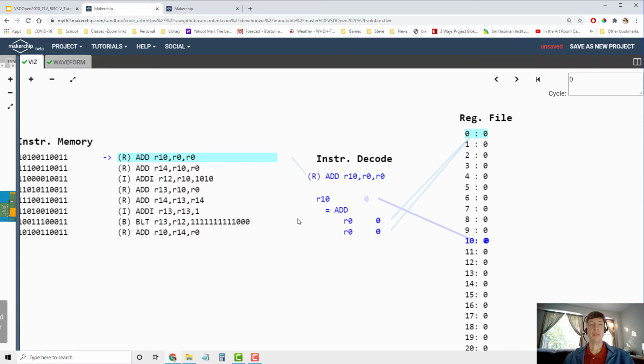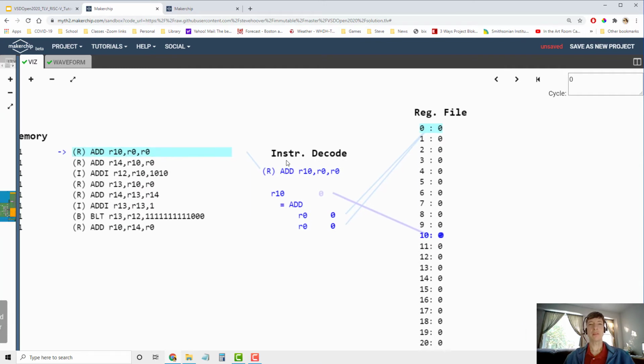And the first thing the machine needs to do is interpret that instruction. And here we have instruction decode logic, which is interpreting the bits of that instruction as an add. It's recognizing that that add is taking two values and producing a resulting value. And those values it's getting from a register file. The register file in a RISC-V machine contains 32 register values. And this particular instruction is accessing two source register values, both from R0, which has a 0 value. So we see those zeros in R0 that the machine has grabbed to execute this add instruction, and it's producing a result that it writes into register 10, which is a 0 value.